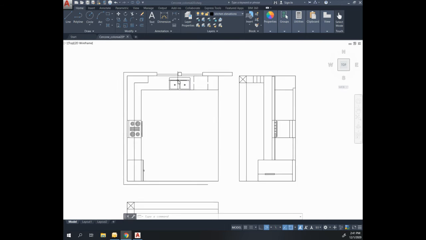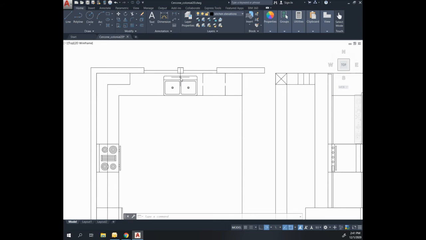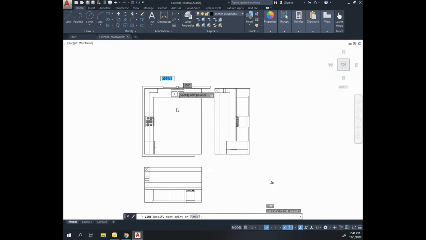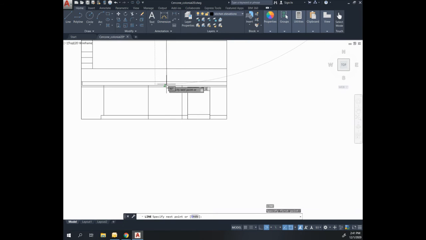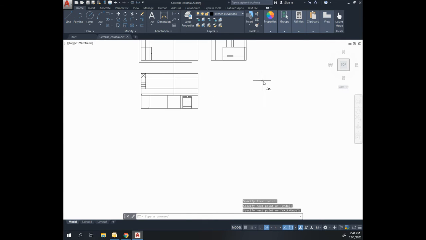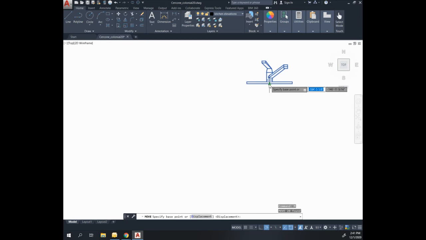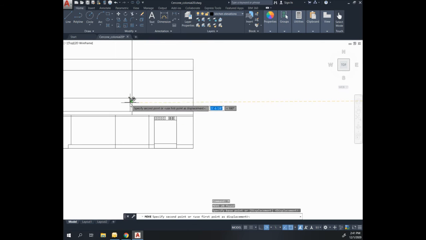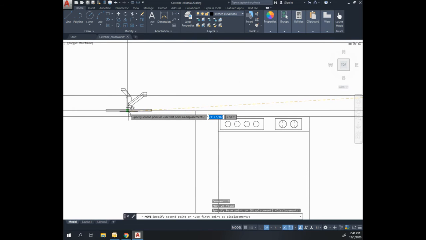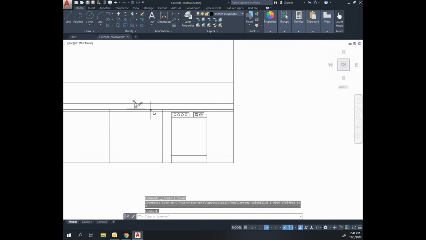So first off, I want to bring in where my faucet is. I forgot to do this in the last video. So I know it's going to be in the middle here. I'm going to just draw a line down and find out where that is. I'm going to take this faucet and move it from the middle to this point right here above or on the countertop. Then I can delete this.